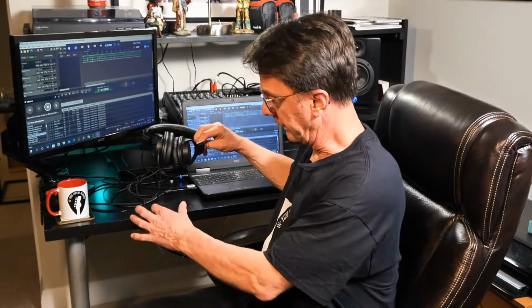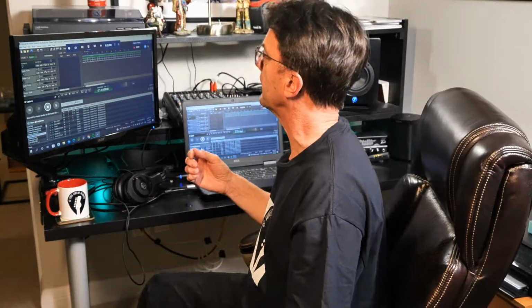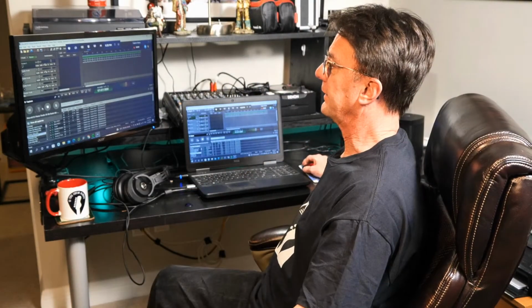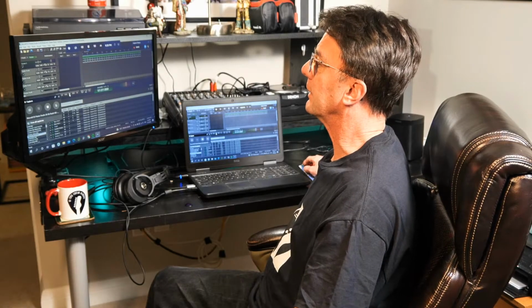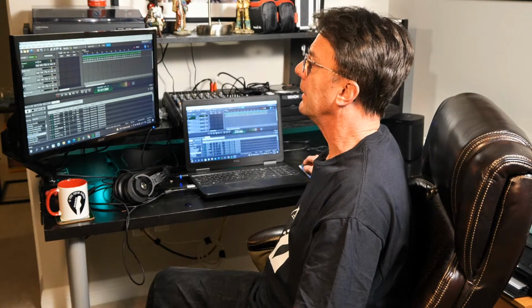And the ones that I got are studio headphones. They're wired, as you see. They're not wireless. So they're made for this type of application where you're actually working in studio. It's not really a studio, it's just in my home, but the same type of idea applies. You want something that gives you a very steady, not colored sound, so it's just true to the music that you've produced.